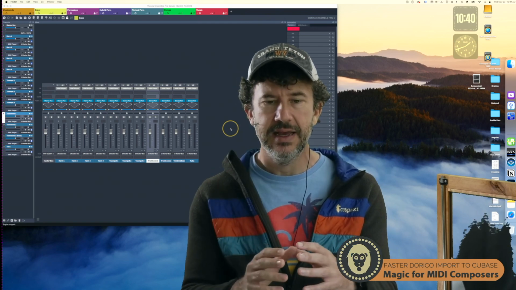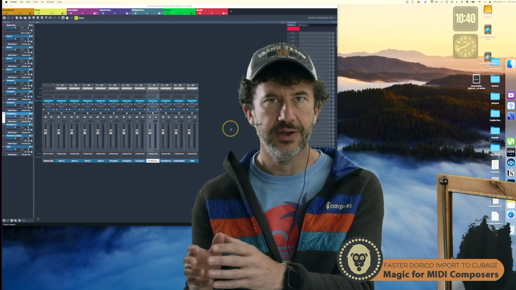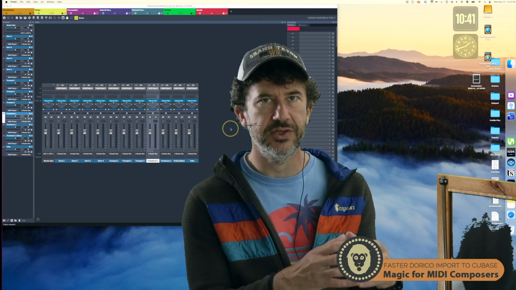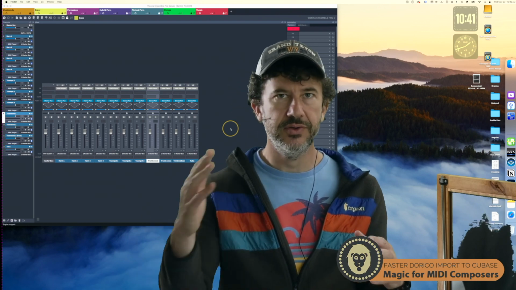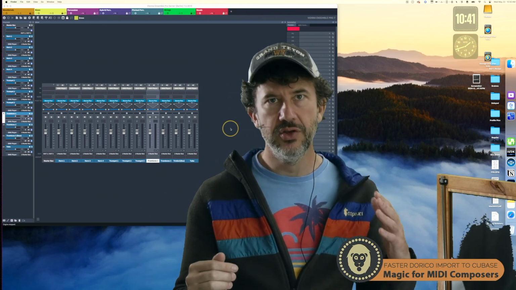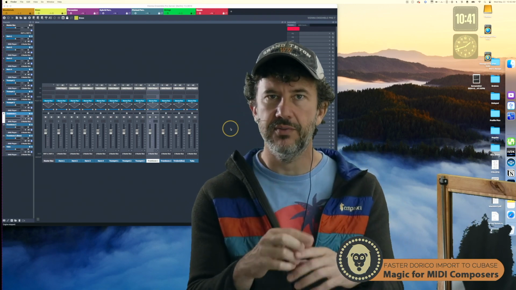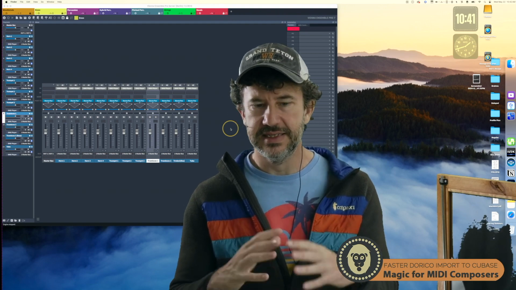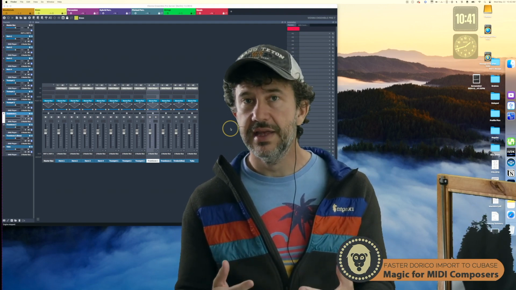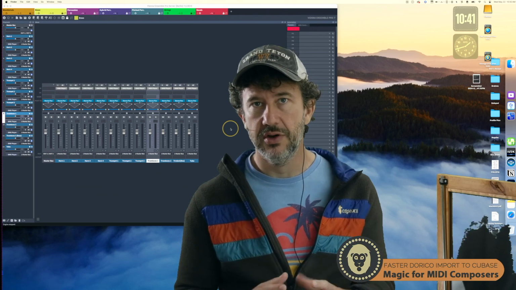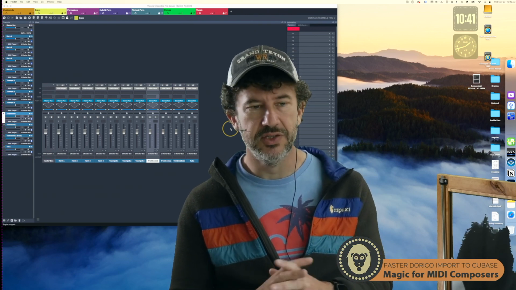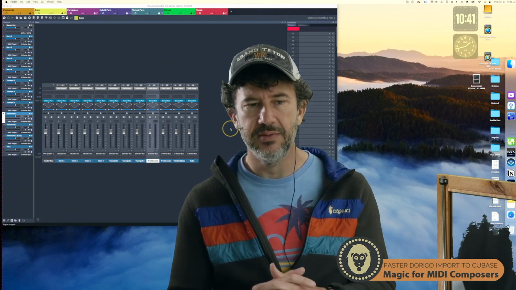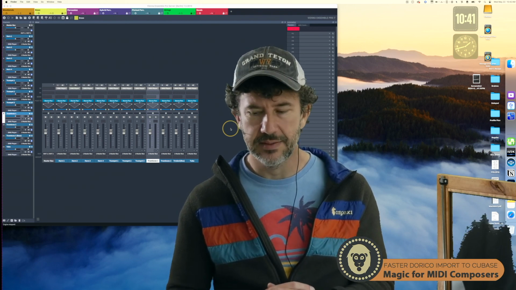So it's not like I had an instrument loaded in Dorico, and then I have to load that same instrument with the same articulations and configuration in Cubase. Dorico talks to VE Pro, and then Cubase talks to VE Pro, but there's only one VE Pro. So if I set up the articulations correctly and set my levels and volume, all of that is preserved whether I'm working in Dorico or Cubase. So I recommend doing this with VE Pro. I don't think you'd really have to, but I am doing a demonstration where that's the assumption.